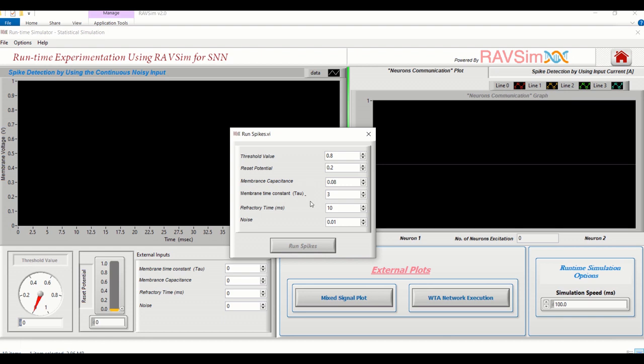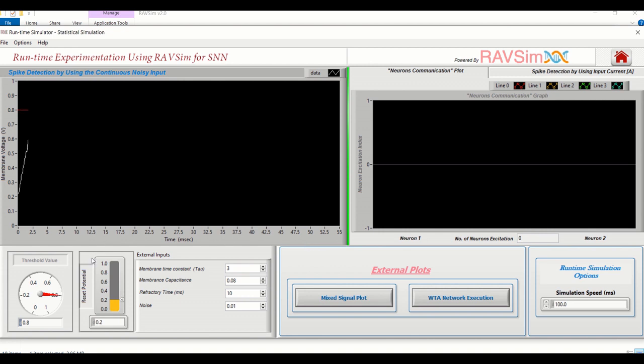At the start, you will see a pop-up window. This window consists of a set of parametric values which are required to run the neural model. So you can go with the default or you can update with your own parametric values. You can also update the parametric values at a later stage at runtime. So I will go with the default one and I will show you how you can update at runtime.